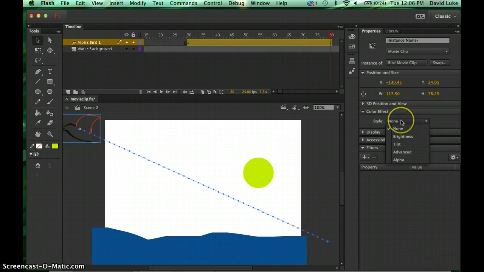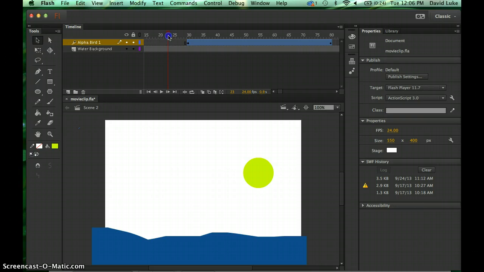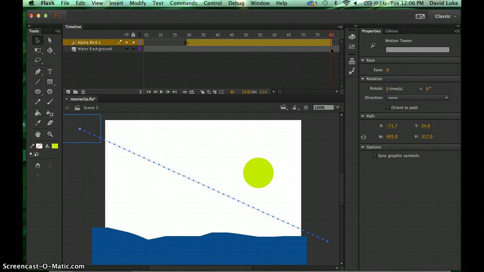Alpha, and I'm going to choose from my drop down menu here, it says color, and then we have style. Alpha is a slider bar, and it's basically the opacity of something. At 100%, we're going to see that whole thing, and at 0, which is step 39, pull the alpha from 100 to 0, we don't see that thing. Okay, so we can grab our playback head, and I can see as our bird movie clip moves across, we lose its opacity. Okay, or in this case, its alpha. Okay, so know where you're at when you do that.